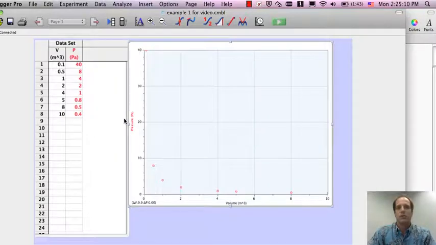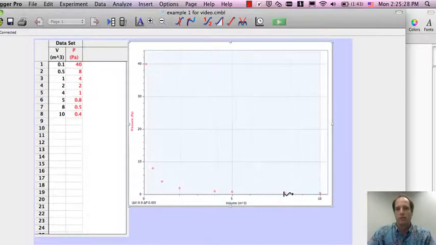All right, this is the LoggerPro data software we use in Punahou Physics. I have my independent variable, volume, my dependent variable, pressure, and this is a graph that shows both of those. I'll scale it a little bit so that you can see the values better. So I agree that it looks like an inverse, so I need to calculate what that means: that y is proportional to 1 over volume. Pressure is proportional to 1 over volume.